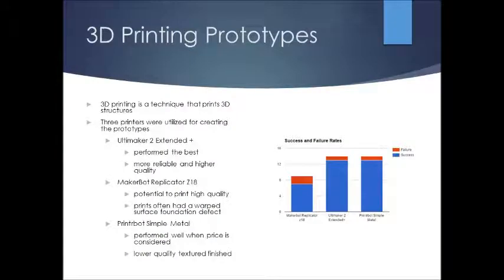The 3D printers I used were the Ultimaker 2 Extended, located in Lewis Hall, and the MakerBot Replicator Z18, here in the iMaker Space. I also used the PrinterBot Simple Metal. Out of these three printers, I preferred the Ultimaker 2 Extended — it was reliable and printed incredibly high-quality prints. The Replicator sometimes had surface warp issues. The REU students experienced the same thing. The PrinterBot Simple Metal is a $500–$600 printer, and for that price it performed quite well, though using it required more post-processing after casting.